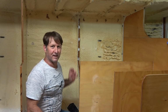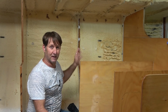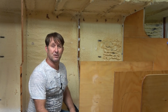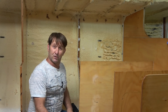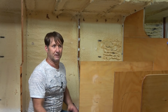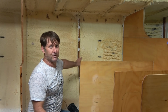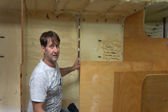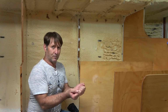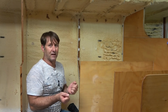Well, that was interesting, taking that panel off. I wasn't sure whether it would be a little difficult or not so difficult. Initially, as you saw when I tried pulling it, and I was putting quite a bit of force on it, it didn't want to let go. What I found was once I got over where it was adhered with those 5 dots of Fix 15 and got underneath right where it was joined and pulled, as you saw, it just let go.